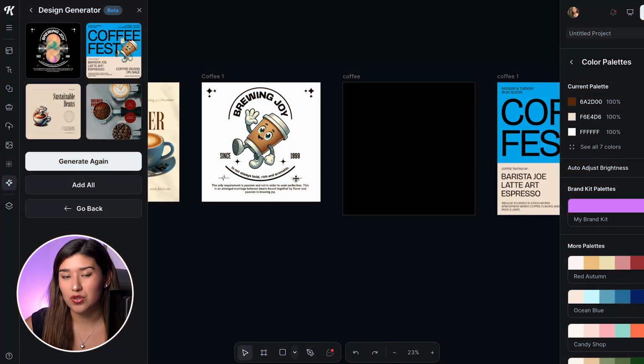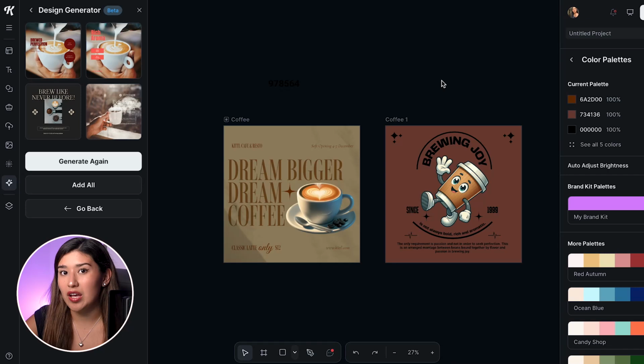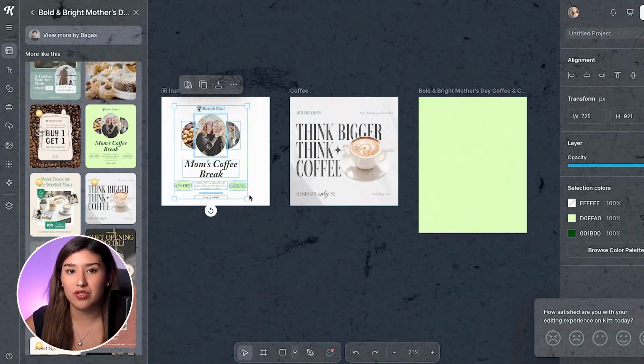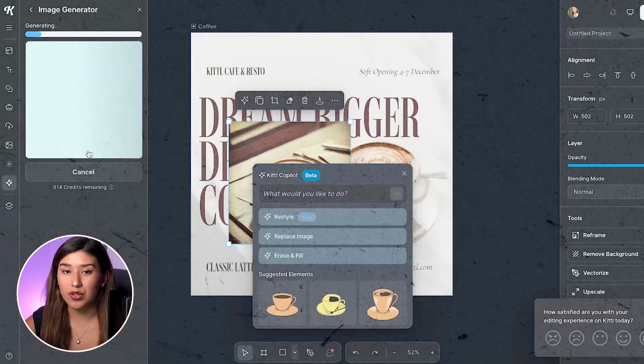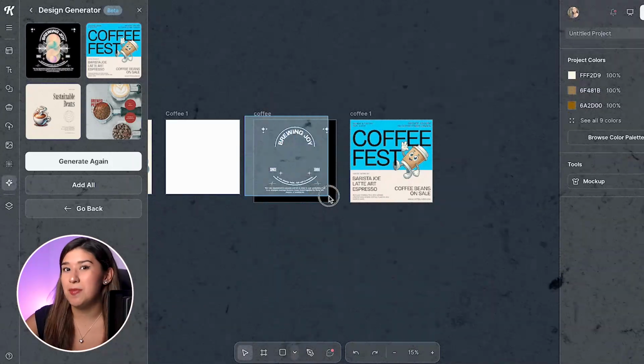You can take a look at the posts now appearing on screen. I use this method to create all of them. And now I'm going to show you how you can do it as well. So in this tutorial, we'll cover how to use Kittl to create professional designs, the exact templates that you can use to get the most engagement, and the secret technique to batch content in minutes.